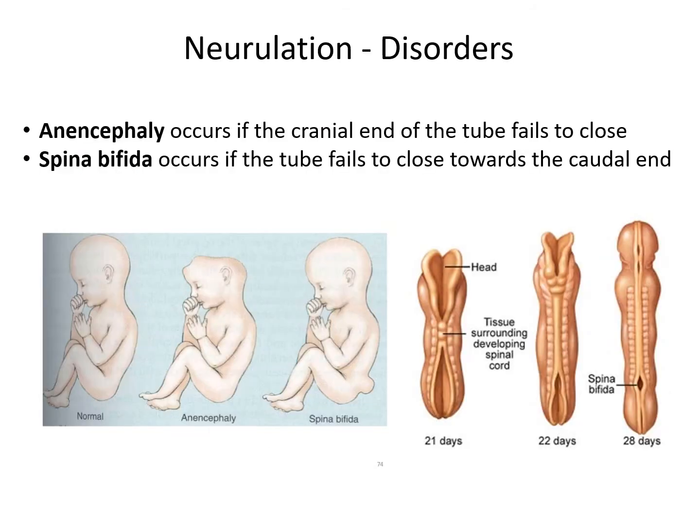There are a number of disorders that can result if neurulation doesn't go as it should. If the cranial portion of the neural tube doesn't close completely, then that means that the cranium and the upper portion of the brain won't form. And we're left with a condition known as anencephaly. Encephala means brain, and an means without. We're missing a portion of the brain.